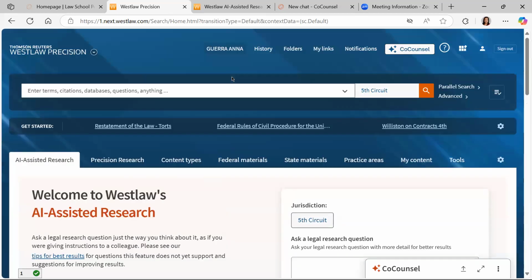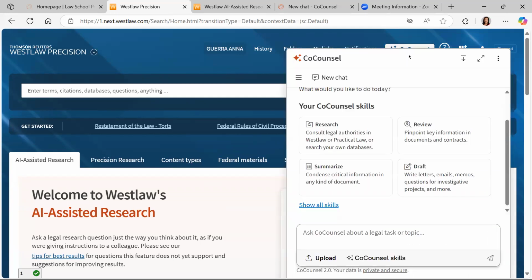All right, I'm going to go back to the homepage. The next place that I want to take you to is CoCounsel at the top of the screen. CoCounsel is a product that we also have, and it's based on various skills that you can do. And we now have what's called the CoCounsel library that breaks these tasks and things down even deeper for you. One of the places that I want to take you first is to open this up. I'm going to click on the vertical ellipsis, and I want you to click where it says open in CoCounsel.